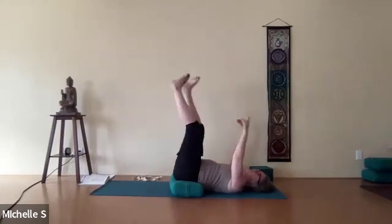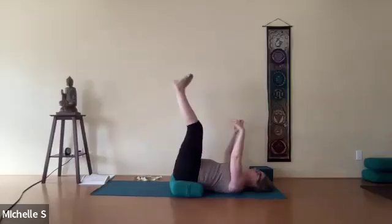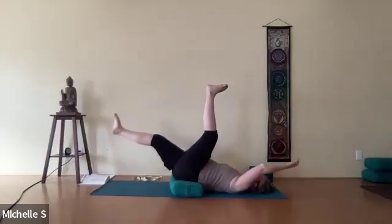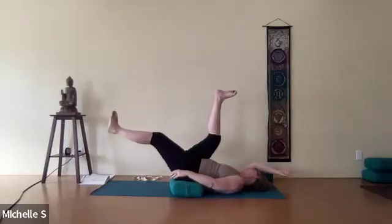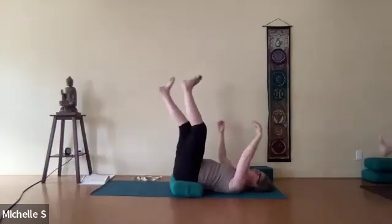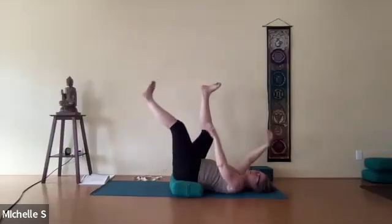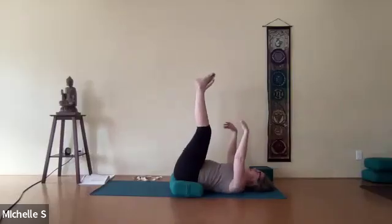We did this last week, just bringing it into movement now. So each time one arm and one leg comes up, you can turn your head to look at that arm. And then as the arm and the leg move away, you can turn the head to look up and then to the other side. Just allow your arms to be soft. Beautiful. Nice work. And then when it feels complete, shake it out again.